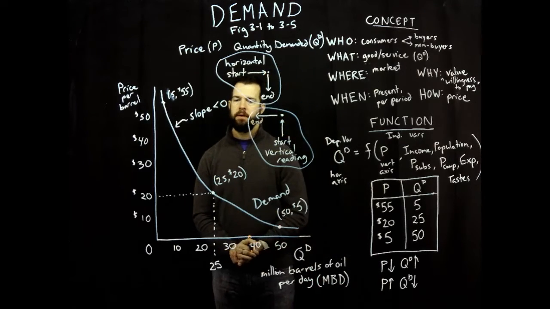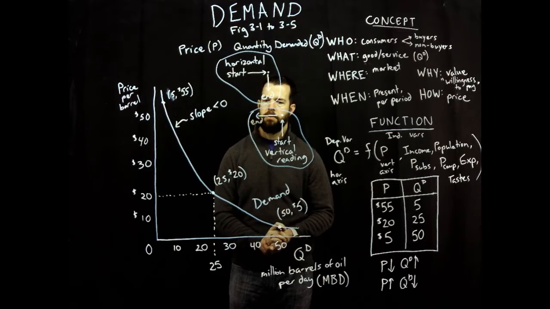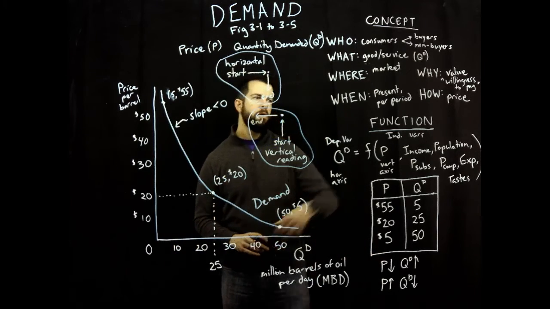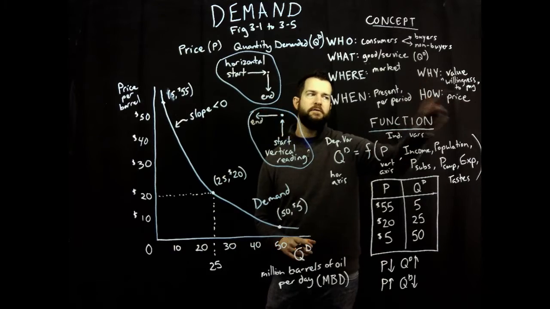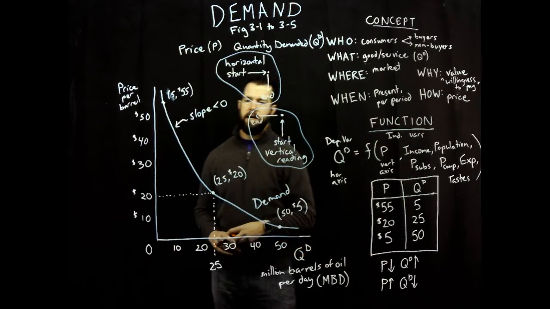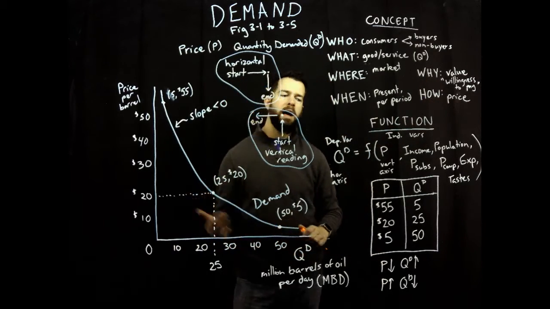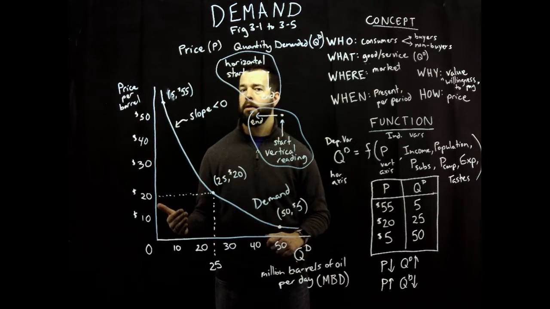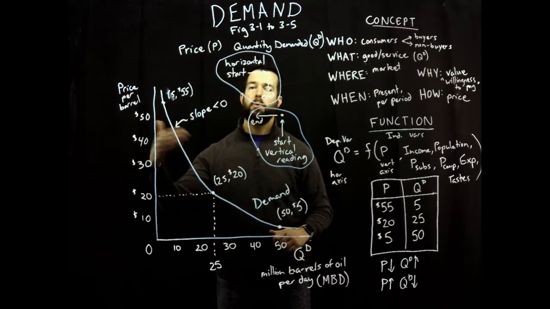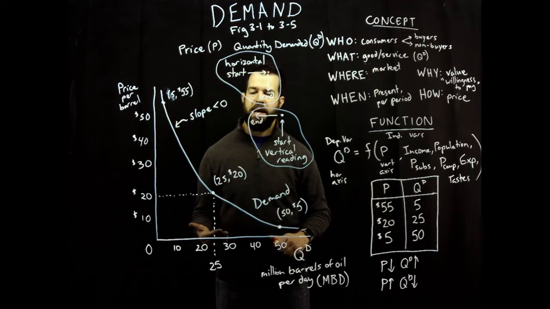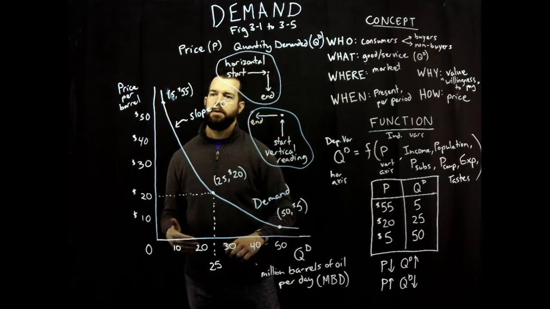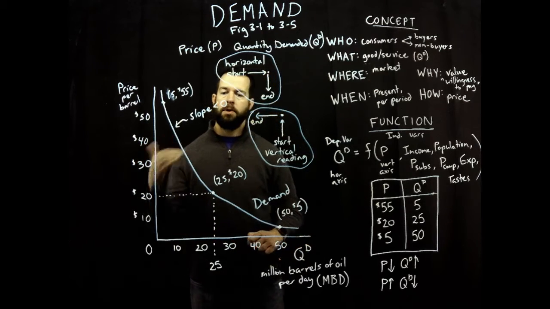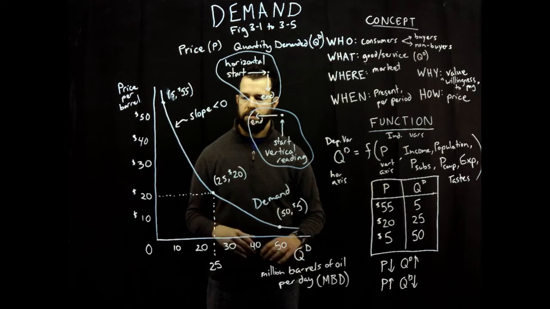Okay. All right. You might say like, okay, well, why? Okay. Remember, well, why is because they have value or willingness to pay. And so why does the demand curve slope downward? Why do people want to pay more? And why do people want to buy more when the price goes down? Okay. Well, when the price goes down, they are willing and able to buy more, okay?